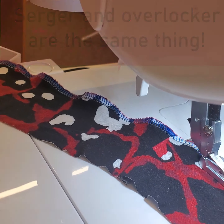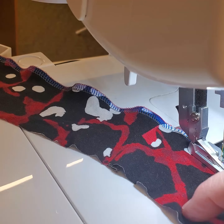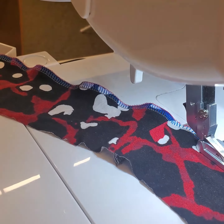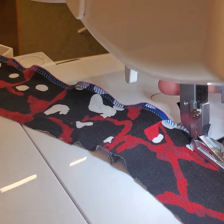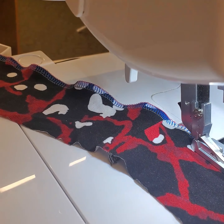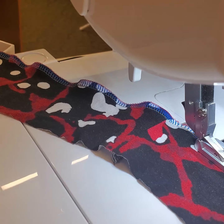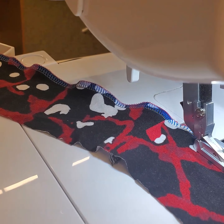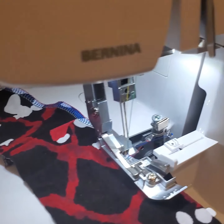And do you see, I've got some scraps of a nice stretchy knit, and it's waving. And it's got a big wave going along. And that's what your differential feed will fix. So let me fix it, and then I'll show you how that actually worked.